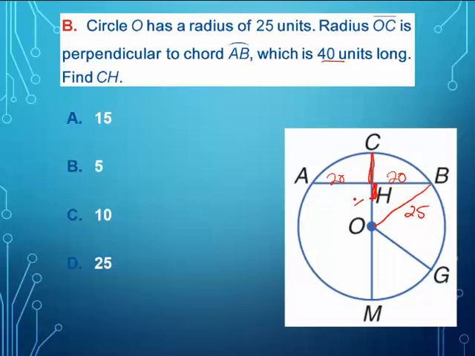I can now find x by doing a squared plus b squared equals c squared. Look for these Pythagorean triples. I see that 20 is 4 times 5, and I see that 25 is 5 times 5. So this is going to be 3 times 5. I'm multiplying my Pythagorean triple, my 3, 4, 5 triangle, by the same number. So this is going to be 15. X is 15. If the whole thing is 25, just like this radius, OB is 25, OC is going to be 25, and this portion's 15, then the portion we're looking for has to be 10.